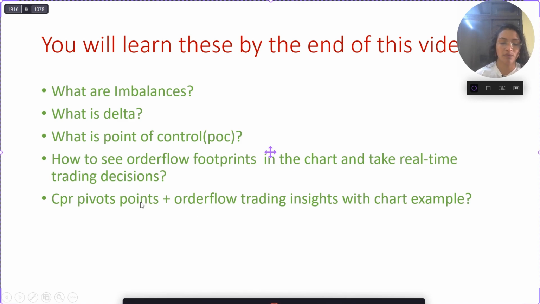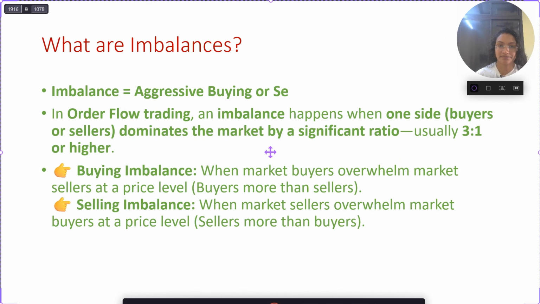The CPR pivot points. If you are new to this channel, I am a follower of CPR pivot points. I trade pivot points, important supports and resistances, to make money from the markets. The idea here is that I have combined the earlier concept of CPR pivot points along with order flow trading to take the right trading decisions at the right time, with more probability on my side. So you have to understand this.